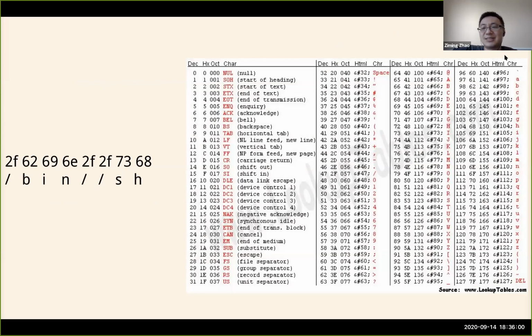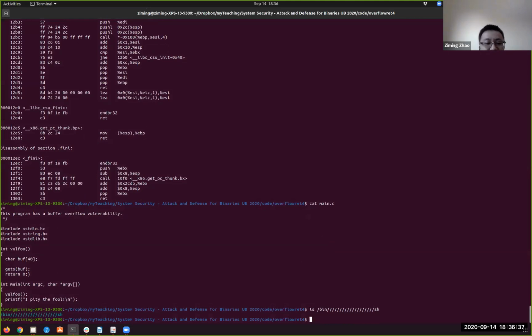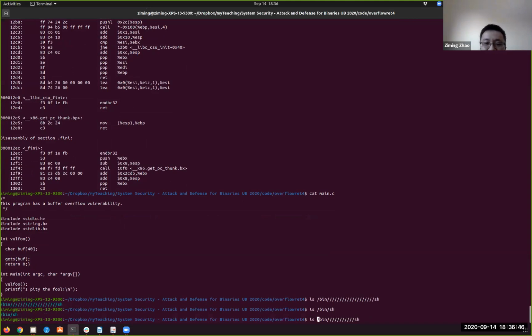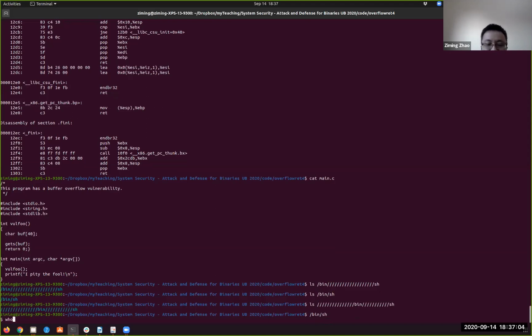Why do we have 2 slashes instead of 1? Does one escape? No, it doesn't. It's a forward slash. Exactly, that's a very good guess, and that also confuses people, right? Because in C only the backward slash is the escape. You need to know that in Linux or whatever Unix-based systems, the forward slash, or we just call it slash, doesn't matter how many you have. They're the same thing. If you add many slashes here, the Linux system will just treat them as 1 slash. For example, if we want to run this, let's say we run a shell here. We can run it, okay? It works, right?